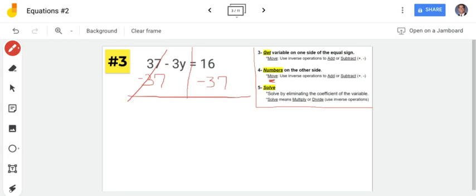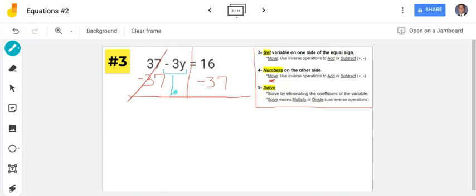Now, on the left side of the equal sign, I have one term remaining, and this term right here. Now, the question is, what is that term? If you said 3y, you are incorrect. That term is not 3y. That term is negative 3y. Why is it negative? Well, do you see the sign in front of the term? That negative sign? That minus sign? Yes, it's subtraction. It's also negative. And so that sign must always travel with the term. It must always travel with the term.